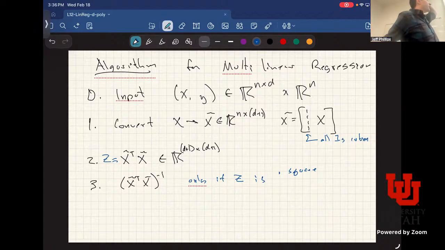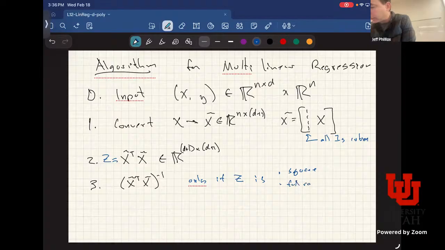When I multiply something by its own transpose, I make it into a square matrix. And it has to be full rank. I can only invert it if it's full rank. Is this typically going to be full rank?